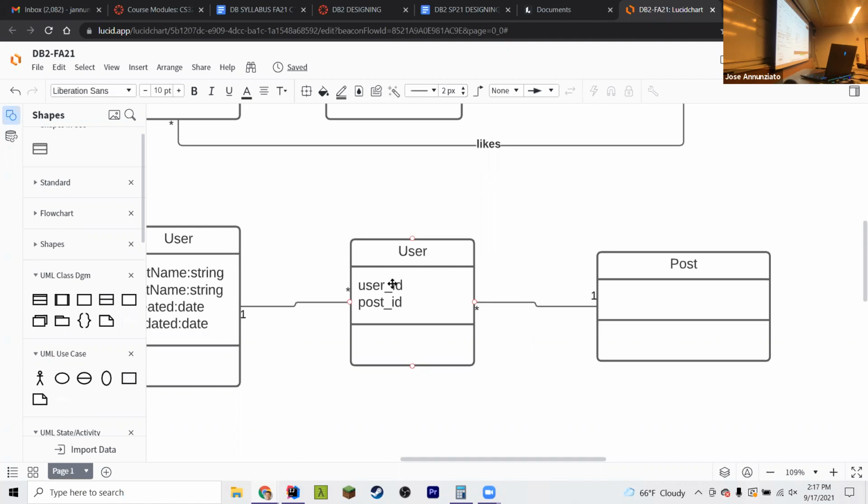That would allow a user to like a post, but not like it twice, because the combination of post and user would be unique. And because they're foreign keys, the values would have to be not null, and of records that actually exist.